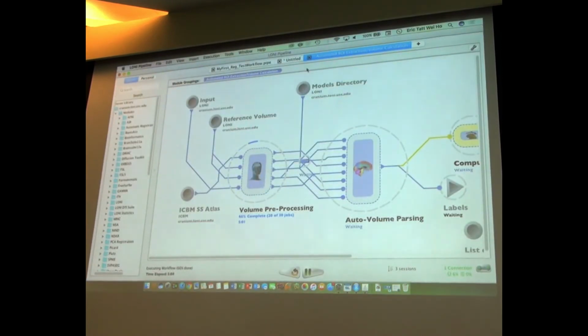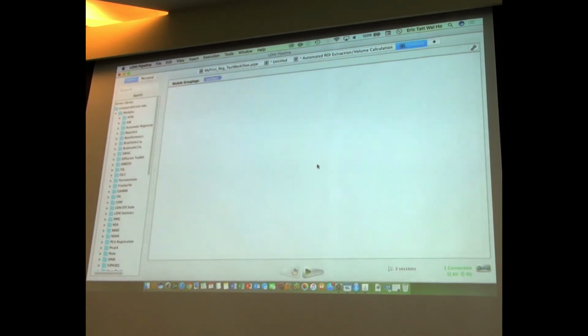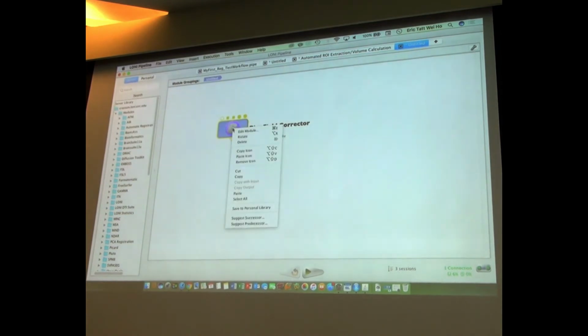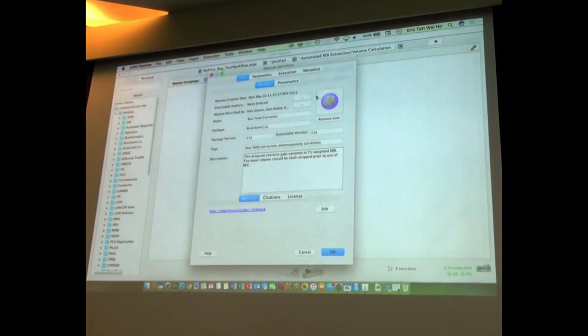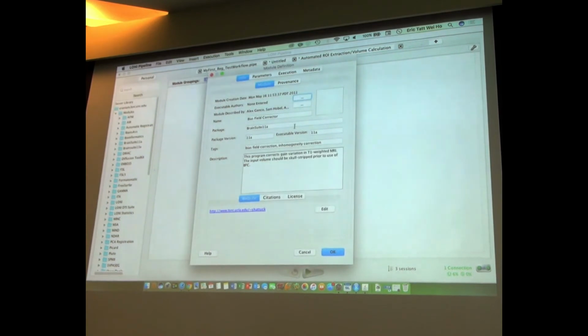Okay, while this is running in the background, the easiest way to define a module definition, by the way, is to grab another module definition and just change it. So let me grab this one. Control C, open a new workflow, paste it in, and now here you right click, edit the module. Now, this icon is not going to be appropriate anymore. You're going to remove any other metadata that might be there.